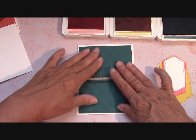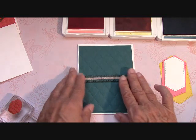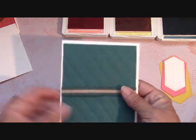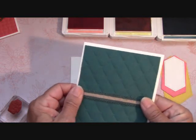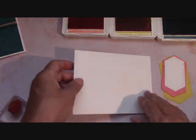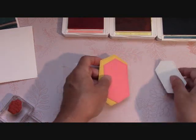So like I say, with these cards, you can really use any stamp set. I want you guys to have fun in your craft room. And now if you order from me and you love this stamp set and you want to make something like this, I'm thrilled. That's fantastic. But I sure do want everyone to have fun crafting.